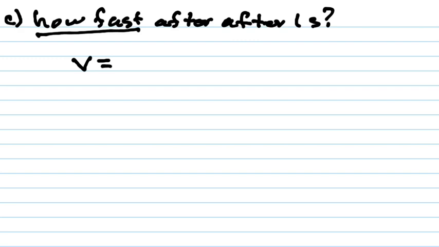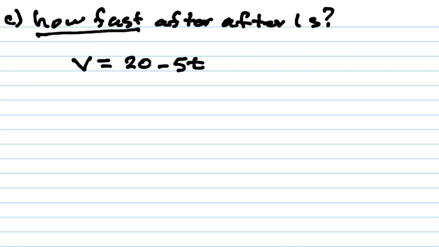So you've got the differentiation. What you need to do is, you're going to get V equals what? Anybody? 20 minus 25t? 5t, sorry. There you go. Okay, 20 minus 5t.